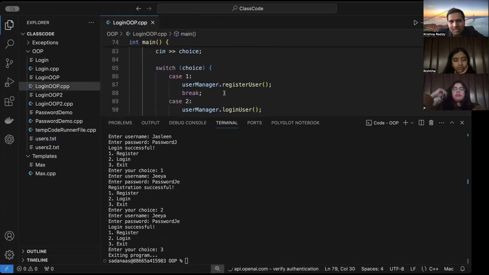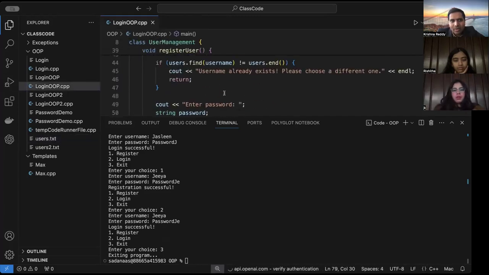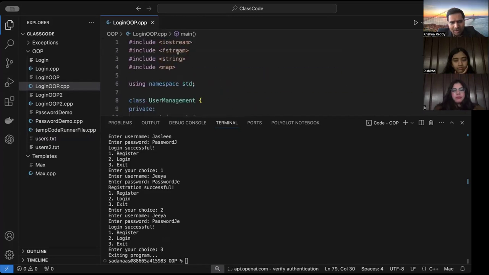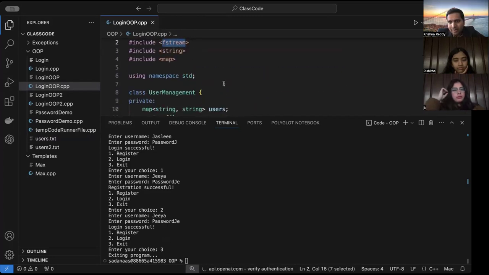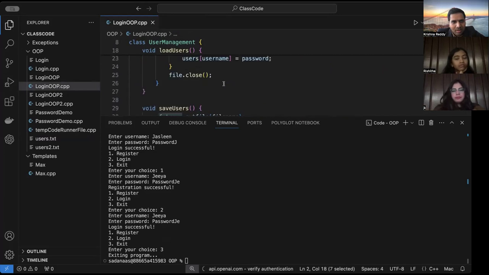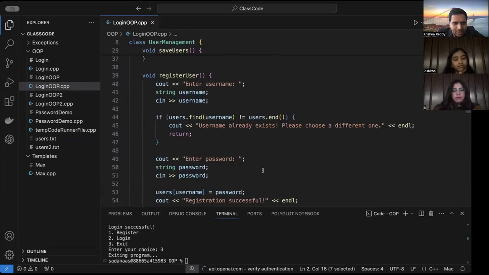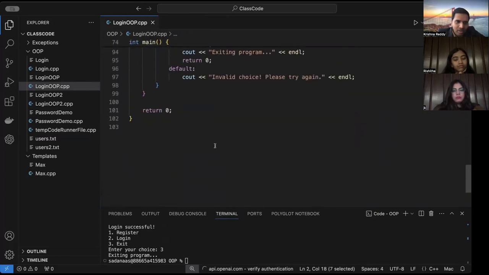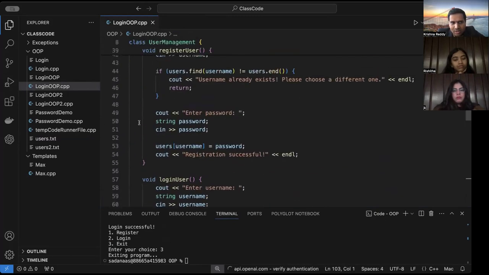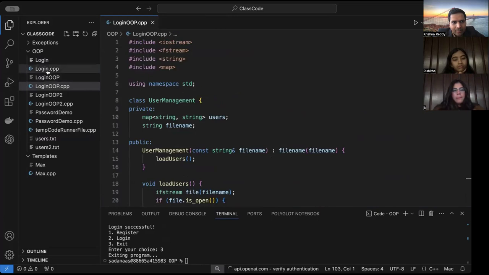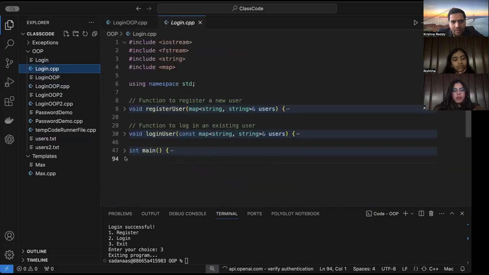But remember, they are just classes and objects available in the fstream.h header file, so those are unavoidable. If you get time, try to do this 100 lines of code with classes and objects. If you don't get time, just do this one, which is around 90 lines.